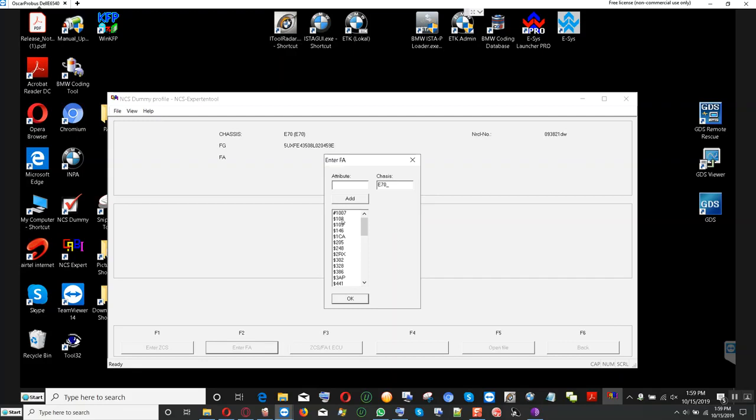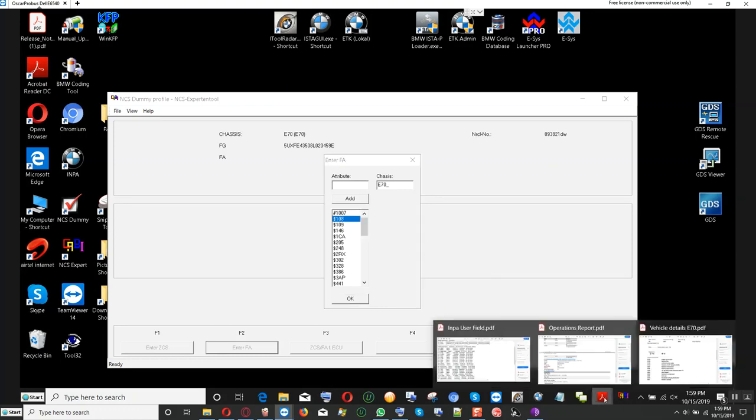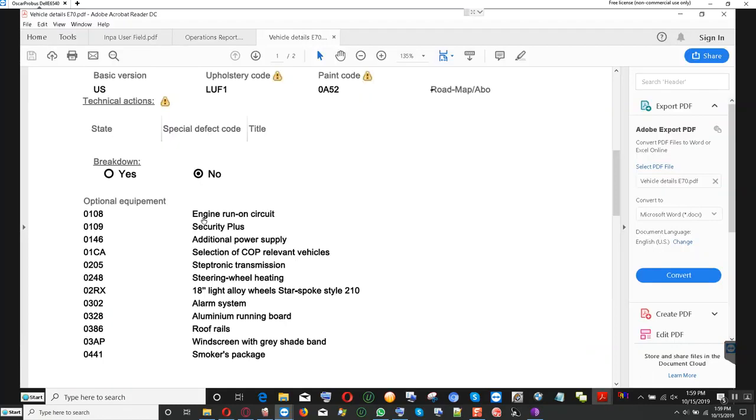The FA is messed up badly. This is all set to October of '07 when the car was released. So the build date, 108 or something on the circuit. Let me see if I can find it. Engine run and circuit. I wonder what this means, man.